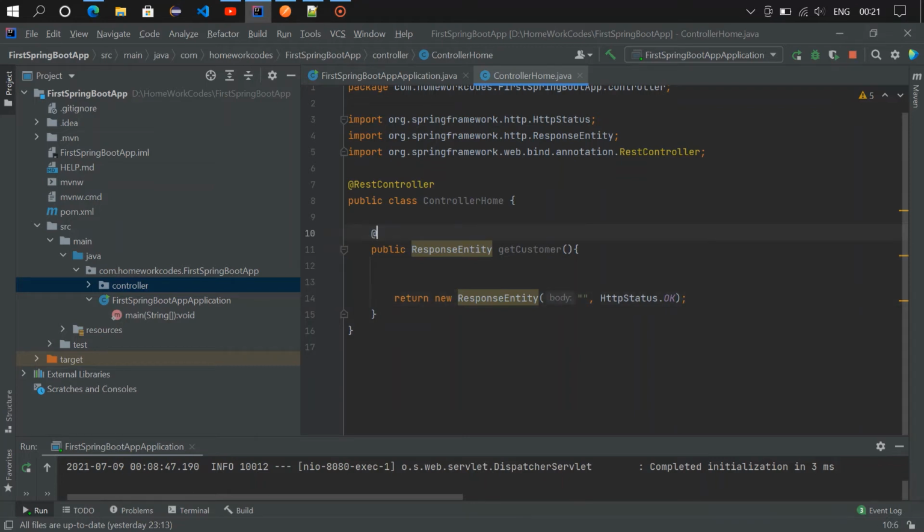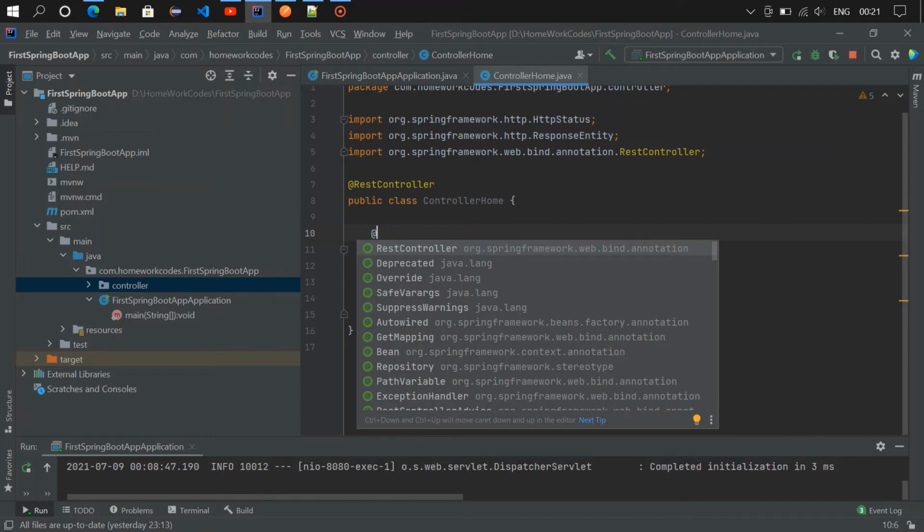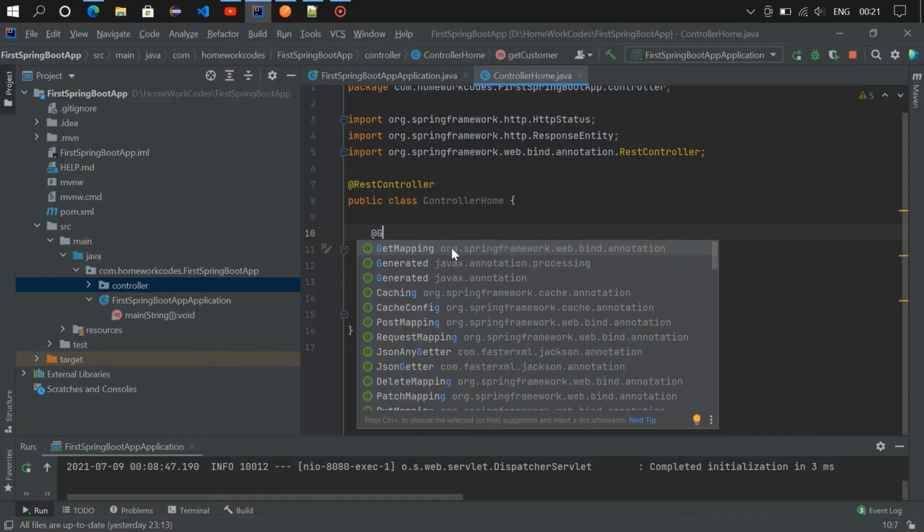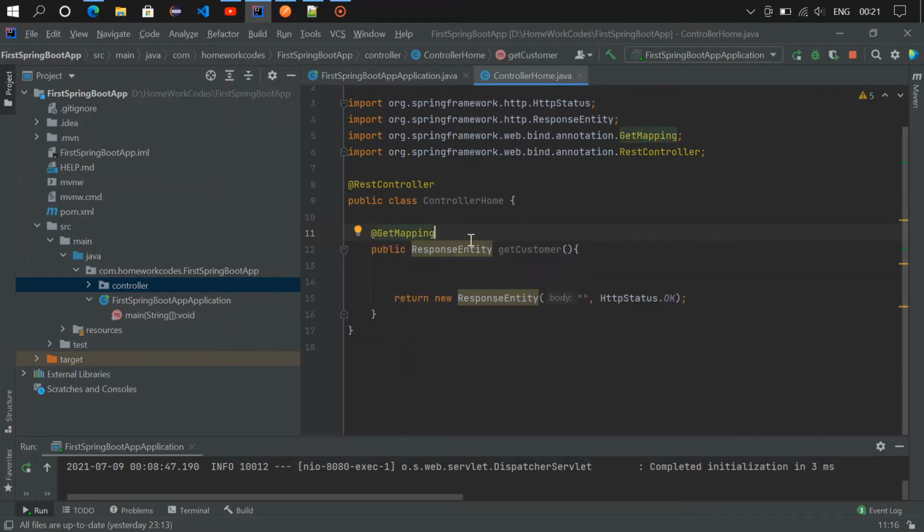Here we need to put an annotation called GetMapping, and then we need to provide the URI. Inside the double quotes we need to put customer, get customer, and then the customer ID. So the URI will be like customer get customer, and then we'll give some numbers.